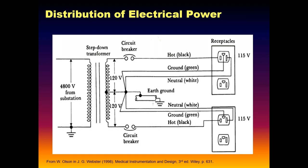And each of those circuits is protected with either a fuse or a circuit breaker. Those are there to protect really the insulation. If we didn't have that 15 or 20 amp breaker in there, because power is equal to I squared R, the current squared times the resistance, if you had 20 amps, for example, flowing through a tenth of an ohm, 20 squared is 400 times a tenth, 40 watts.